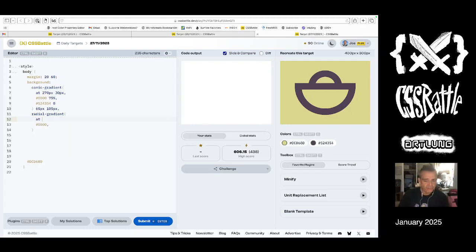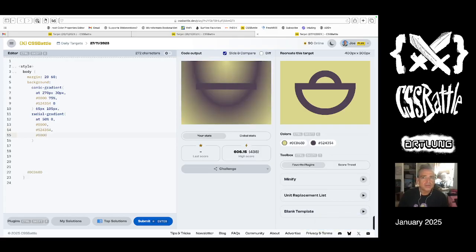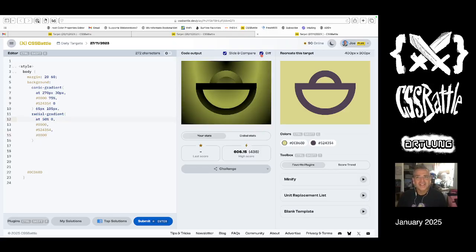So at 50% over, so basically I want a circle that starts here and comes down. So at 50% 0, comma, transparent, the dark color, and then transparent. So that's what that looks like, in case you were wondering.